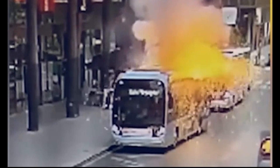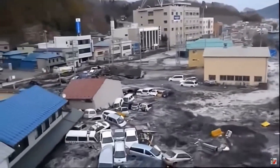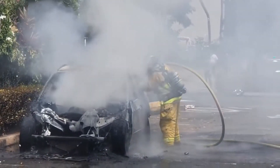Unfortunately, there's no great way to put out an electric vehicle fire as of today — all these methods have their issues. The best thing you can do is let it burn. Looking at the case studies, many fire departments are putting 30,000, 40,000, or 60,000 gallons of water on these vehicles and spending four, six, or eight hours on scene, but the end result is the same: the battery burns itself out. If you allow the vehicle to burn naturally without intervention, you'll likely only be on scene for an hour to an hour and a half, with a quick mop-up at the end.